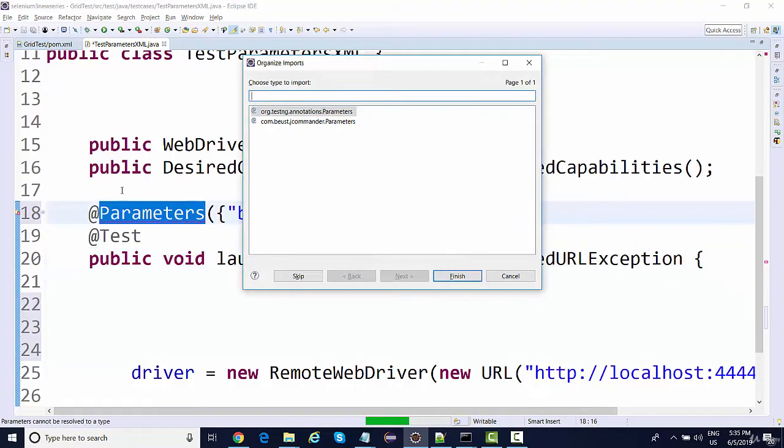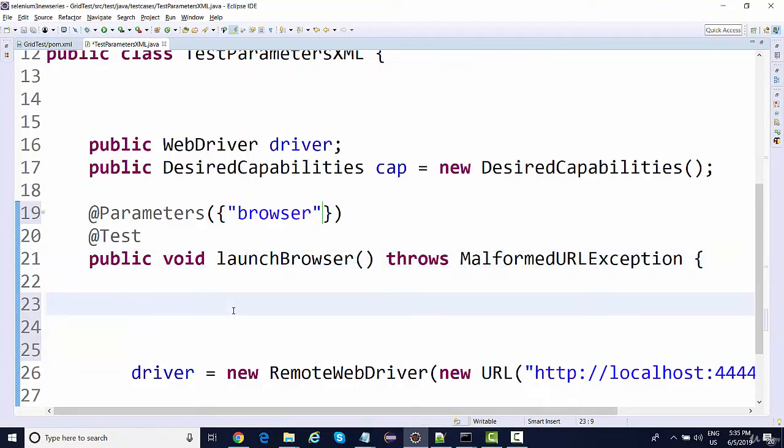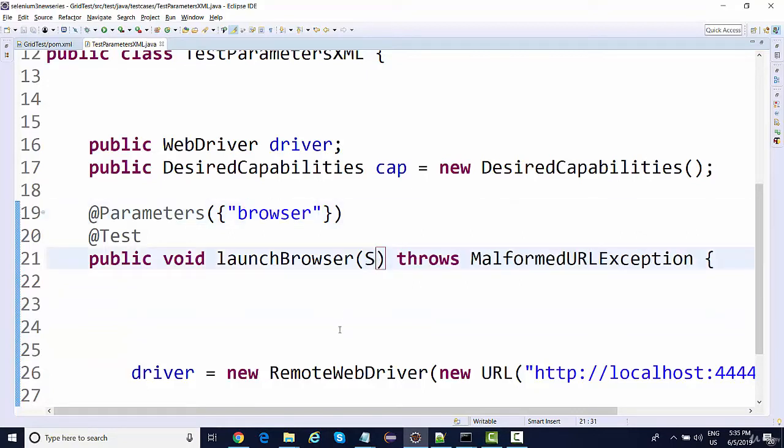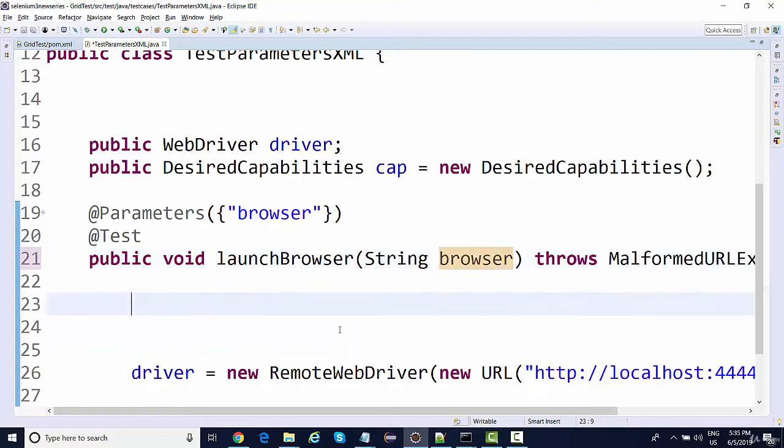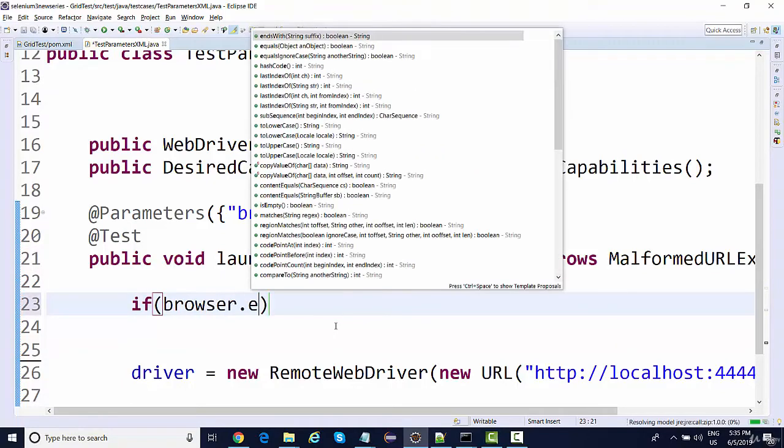So this will come from XML, and this is a TestNG annotation. So whatever parameter will come, we're gonna pass it through this argument, that is browser. You can have one parameter or more than one as well. For the timing, I'm just going to add one.